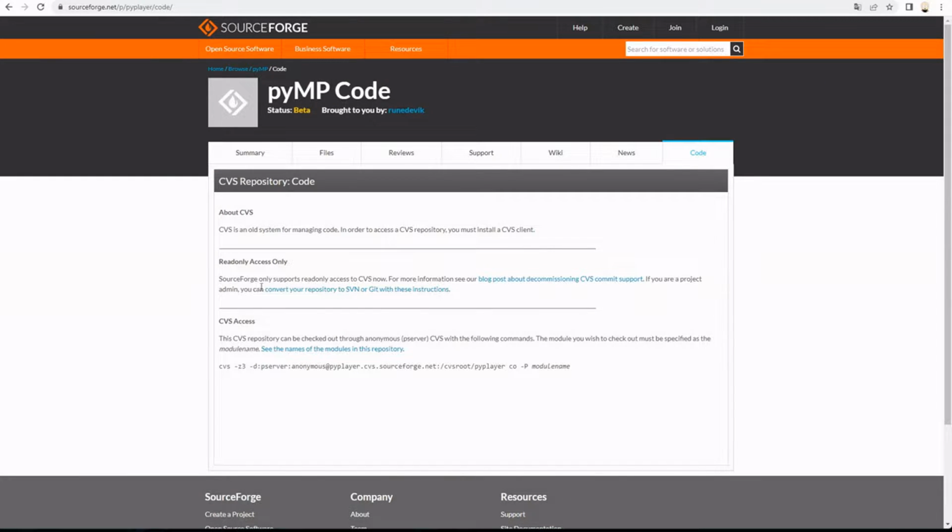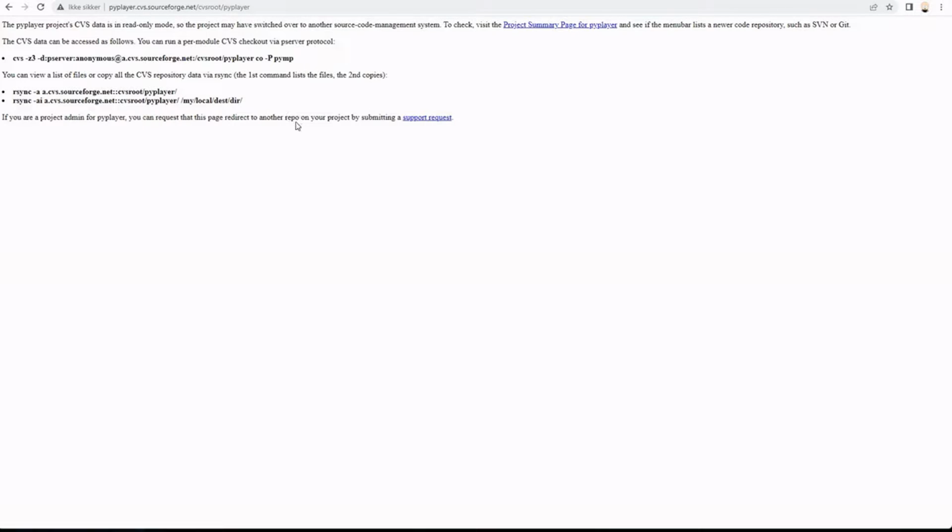So that's in CVS, as I said, CVS Access. Okay, so this is the command, and it's a good thing that it's listed because I would never remember this. If I'm not mistaken, you can paste this into your browser. Okay, so they have taken down CVS write mode at least, but you should be able to read it or download the code with this command. So let's install CVS and see if we can download the code.